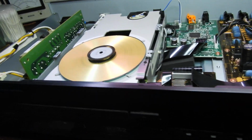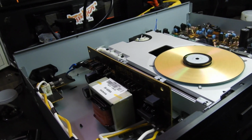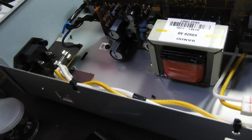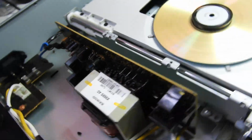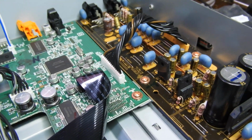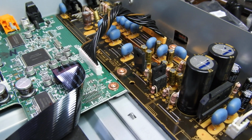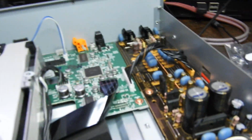But let me tell you about this player. I never thought much about Yamaha, even though I used to own it. I used to own an amp and CD player and a cassette deck, 35 or 40 years ago when I arrived in this country. You see, the power supply is fairly decent, and there's another one here on the audio board. An audio board is old school, single-sided with copper bar running across it, just like in Sony ES units of yesteryear.